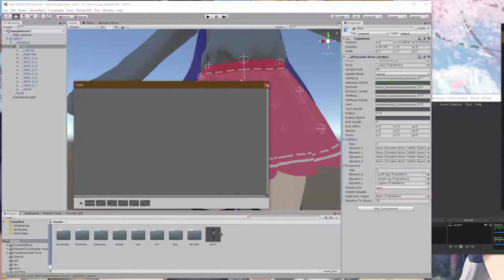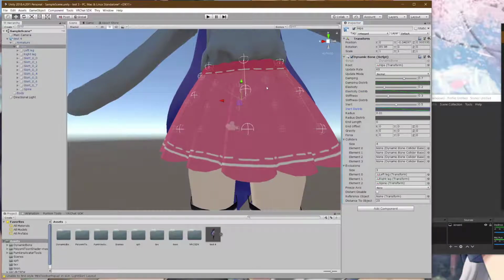This one's going to be static. This one's going to curve down. This one's going to curve down. And usually on the skirt, I like to stiffen it because for some reason it likes to rotate in the middle here and not on the sides of the bones. But we'll test that later. Really doesn't matter for now.